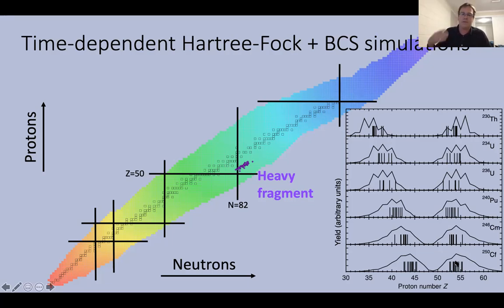And if you look at the neutrons as well, you plot for all these calculations the fragments in the nuclear chart. Each point here is one. If you compare with the centroids of the experimental distribution, you see for the heavy fragment there is a very good matching. And of course, if you get it right for the heavy, you get it right for the light as well. So what it means is that whatever the shell effects are, they are clearly present in the calculation. So you just need to extract them.